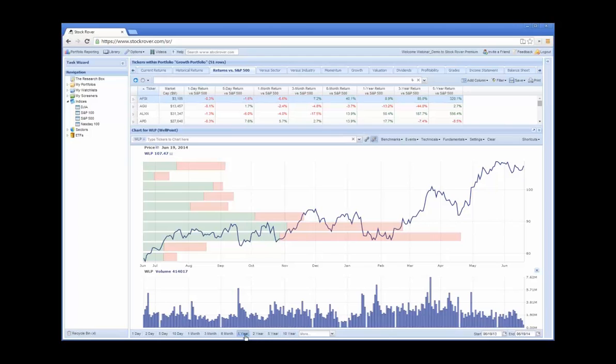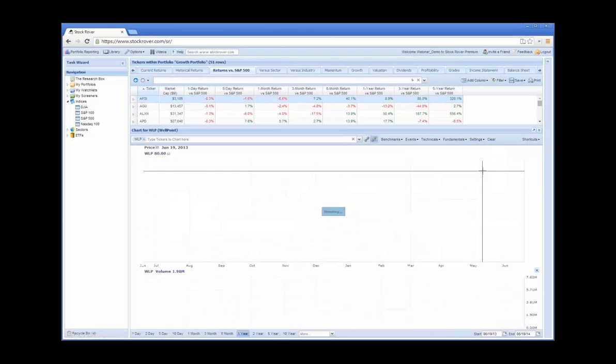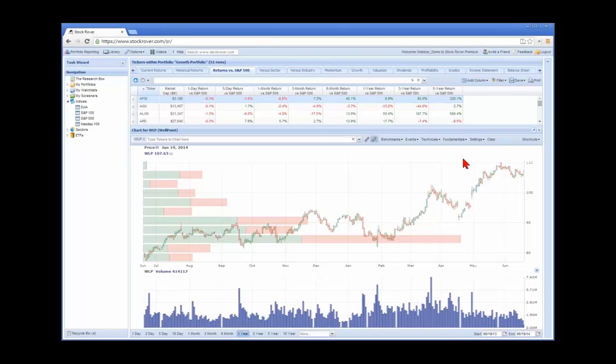One more thing I wanted to show with this chart is if you go to the settings menu, you can go to candlestick here, and that'll chart the price instead of in dollars, it'll chart it in candlesticks. So if I select that, you can see that the line is now made up of these red and green boxes. The green represents an up day, and the red represents a down day, and then the box represents the open and close of the trading prices, and the sticks on either side of the box represent the low and high of the day.